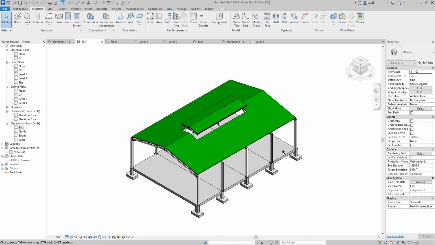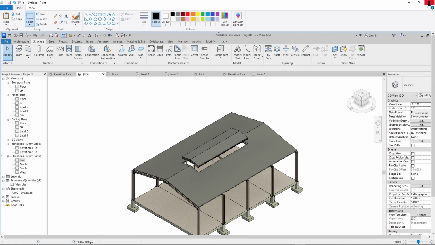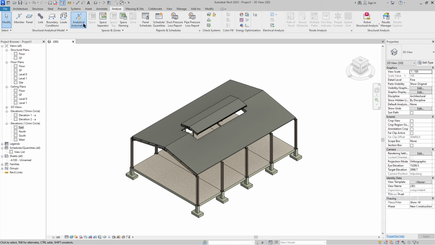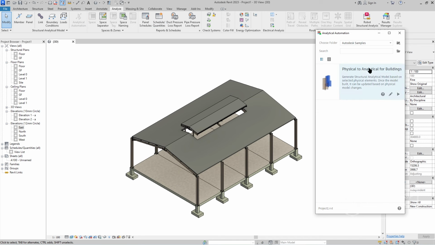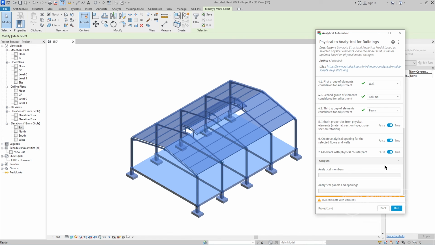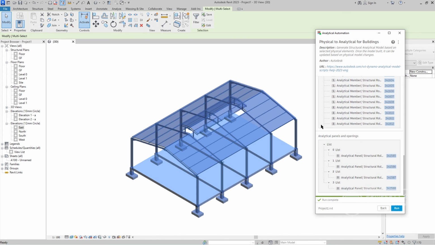After this we're going to try analyzing it, but first we should save it. Let me just save it, and then after that let me close. If we want to analyze the structural condition of our model, we go to analyze and then go to analytical automation. The new window will appear here. This is actually the Dynamo that was built into Autodesk Revit 2023. All we need is to run this Dynamo, and after that we select our model here. Let's change this one to one, and then run. So everything is done here.